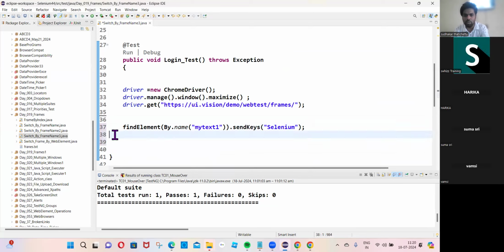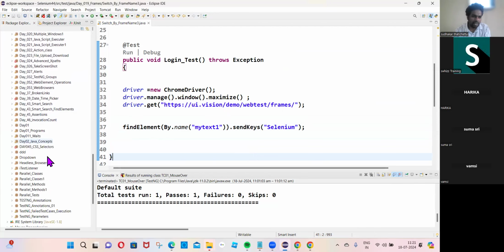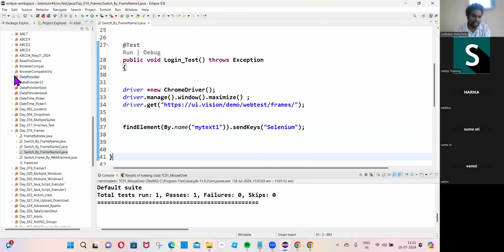If I try to execute this line, the driver will throw a no such element exception. One second, let me write waits as well.